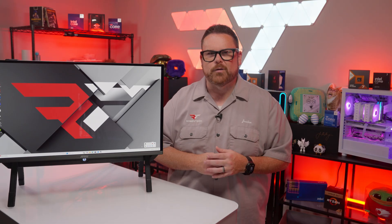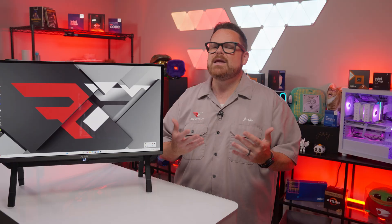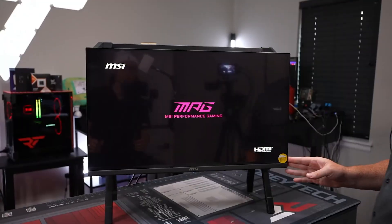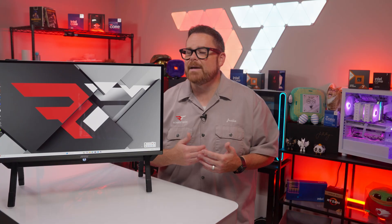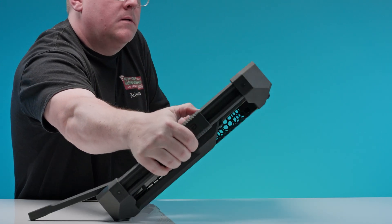Speaking of support, let's talk about monitor support. If I'm building a PC to outperform a laptop, I need to do better than a 1080p monitor. The E-Blaster site doesn't say you can't use another resolution, but the 25-inch size restriction kind of does. Options for 1440p or higher-resolution monitors at 25 inches are typically non-existent, which pushed us to use a 27-inch OLED at QuakeCon. While we were able to get away with it, it did present some mechanical challenges with the legs. The legs not working properly kind of existed before the monitor was even mounted — no less than three team members also struggled with it, including during setup for this review.